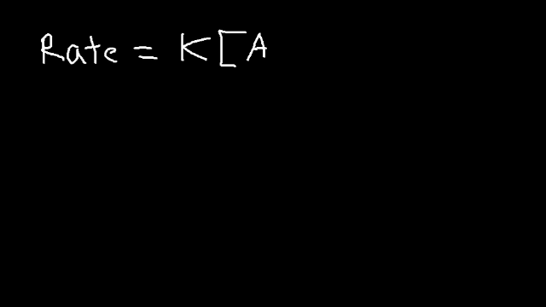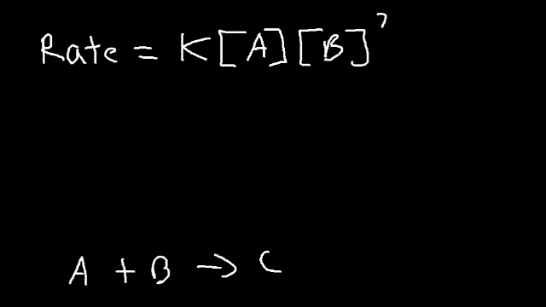Now, the next thing we need to talk about is a catalyst and chemical kinetics. In chemical kinetics, the rate of a reaction is dependent on the rate constant K and the concentration of the reactants. The rate of the forward reaction doesn't depend on the concentration of the products, only the reactants. So let's say if we have a reaction, A plus B turns into C. And let's say if we have the rate law expression, rate equals K times A times B to the second power.